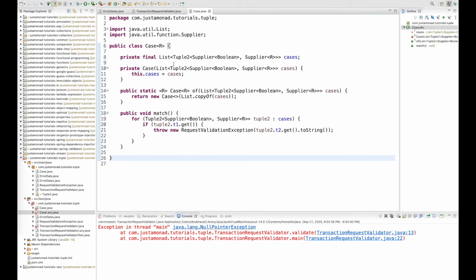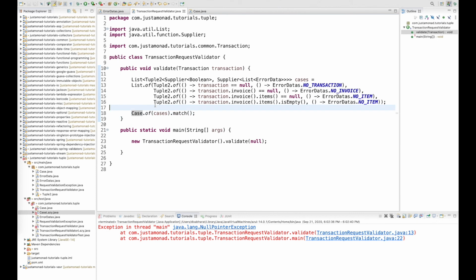So this class is incredibly powerful right now, because you just have to provide the condition and you have to provide the response. There are no if conditions in your request validator. There is only one if condition. It is abstracted out, right? What condition this will be, we do not know. It depends on the client. What error message it will be, again we do not know. It will depend on the client. Error messages will only come into effect when the error occurs, right? So this entire class is lazily implemented.